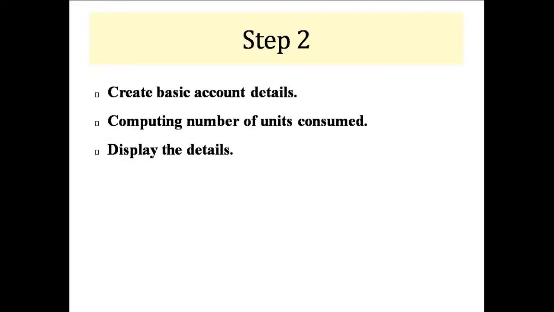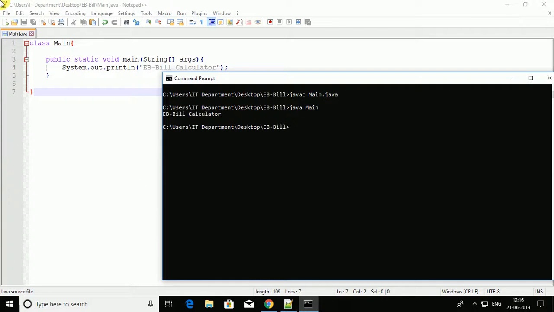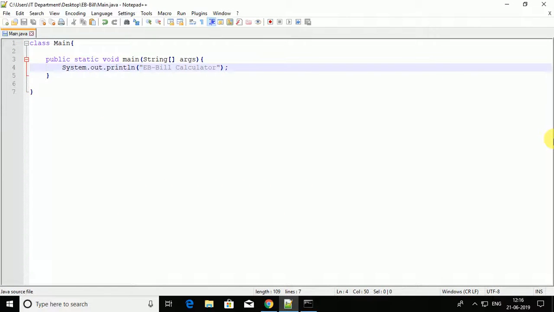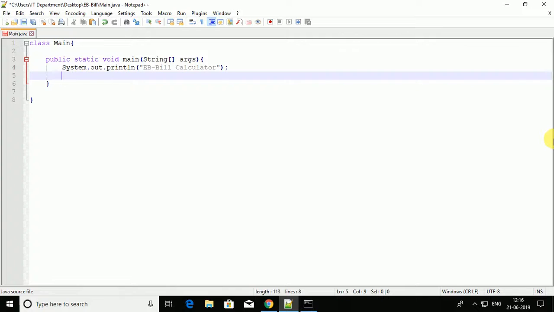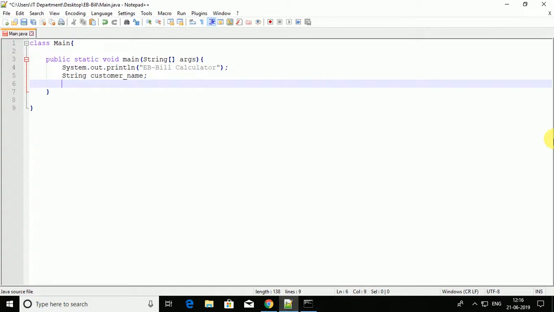Now I need to add some basic details of the user. Then I'm going to calculate the number of units consumed and display the details. So I'm going to expand this code for these requirements. I need variables to hold the customer details. The first one is customer name. The second one is service ID.